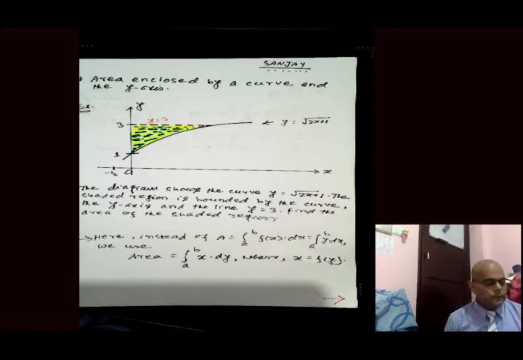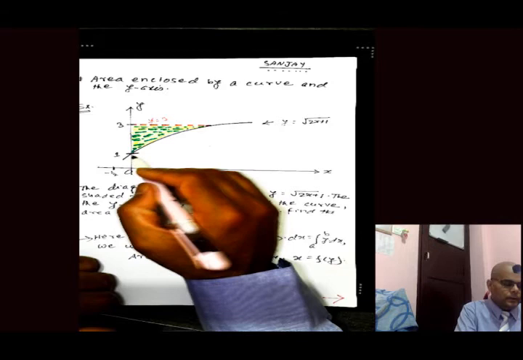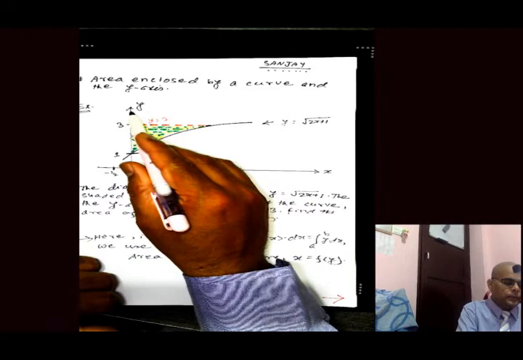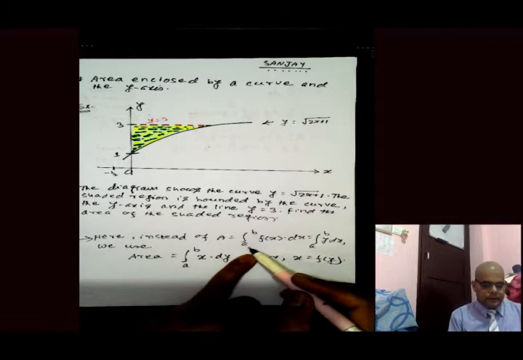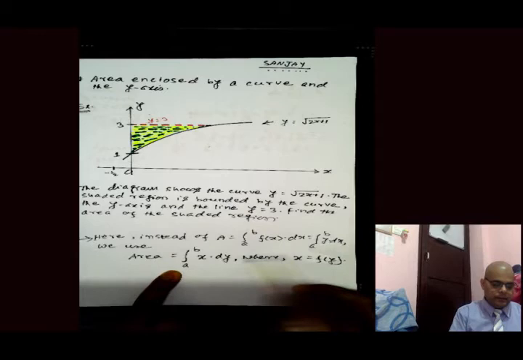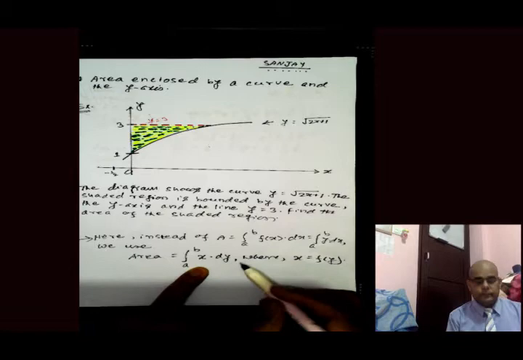So in the previous example, we found the area of the shaded region under given values of x between the x axis. But here we find the area under the curve for given y equals 1, 2, 3, and also between the y axis. In this case, instead of writing area equals the definite integral from a to b of f(x) dx, that is y dx, the things have been reversed here. So instead of y dx, we have to integrate x with respect to dy.